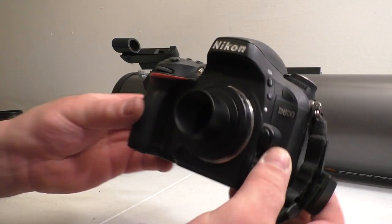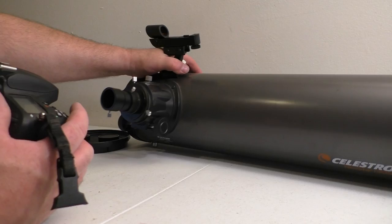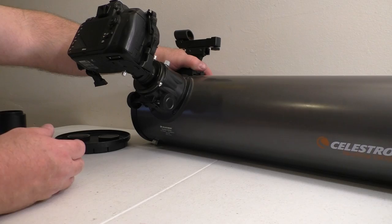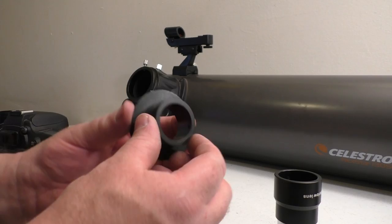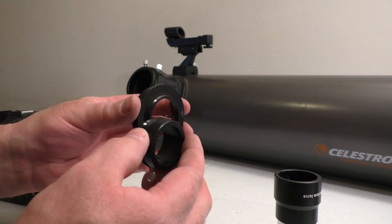Like I said, in theory, at least with this scope, you think you should be able to slide this thing right in and you'd be at prime focus. But I can't get the camera close enough to it, even with the 2-power Barlow on there. So what I did is take this piece off. I needed to get everything closer to the telescope.